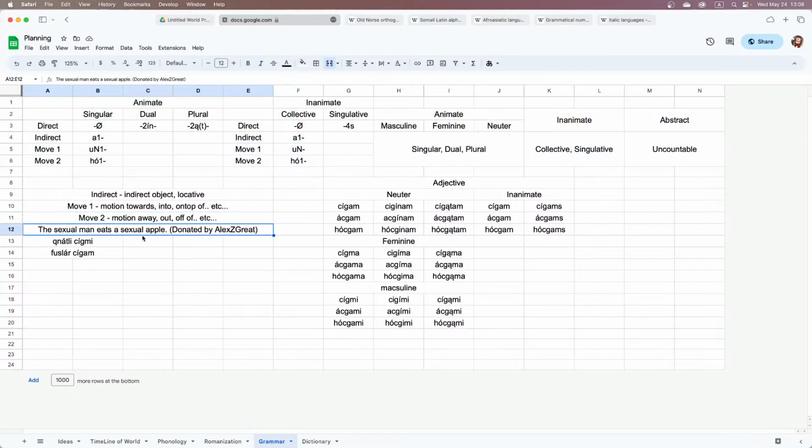I guess next time we should figure out if we're going to have definite or indefinite things. Hi, Franklin. Yeah, that's what I was just thinking. I was going to do that next time, but I can probably just figure out real quick right now. But I'm wondering if I should do definite marked on the noun and it agrees with the adjective, like in Arabic and Hebrew, or if I should just have one definite article.